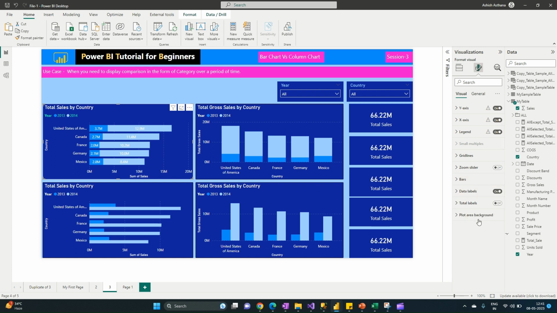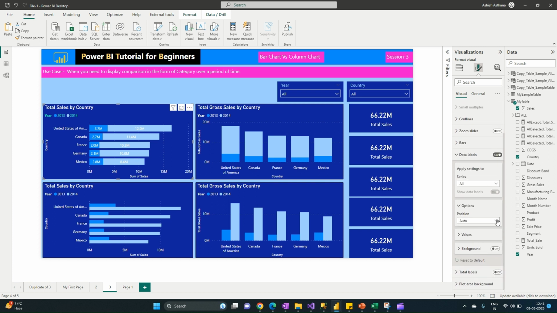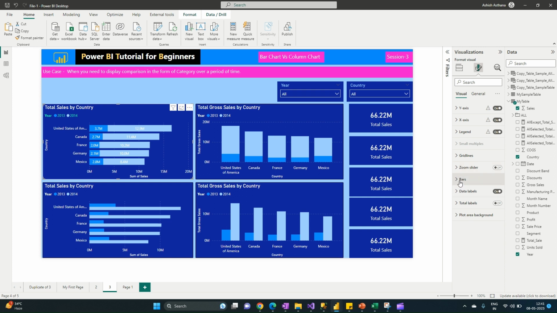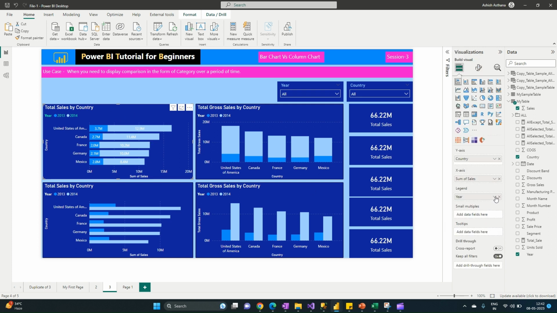Now, data label color you can change, and there are multiple options. What position you want to put it. So, for example, if you want to say outside, inside center or outside end, it will go like that. See that? So let it be auto mode, and there are a lot more settings. Bars, we understood how the bar can be changed. One thing I would like to tell is that if you want to conditionally modify the bar, for example, let me do it right now.